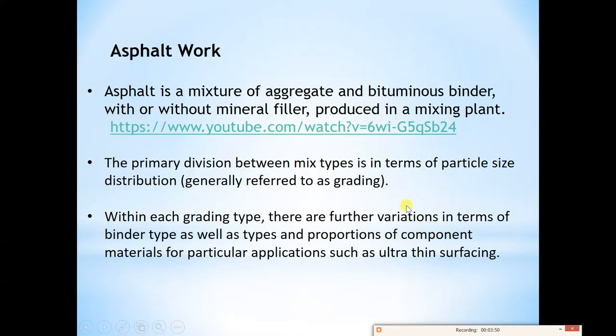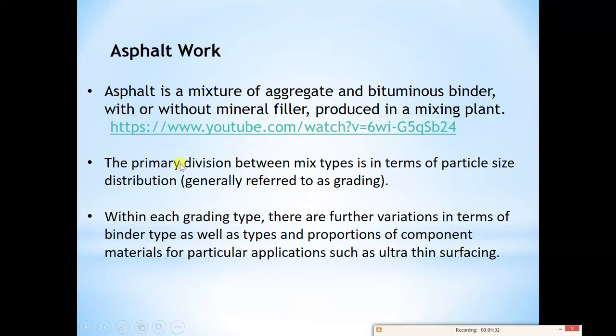So the asphalt work, just now you saw at the central plant, is quite different from the sealing. The sealing is where you have a bituminous truck, they spread the bitumen on the road, followed by the chips being spread on the road, which is a process done in situ. Whereas for the asphalt work, the material is totally prepared at the central plant and then brought to the site. Later on, it will be put on the spreader for spreading and compaction.